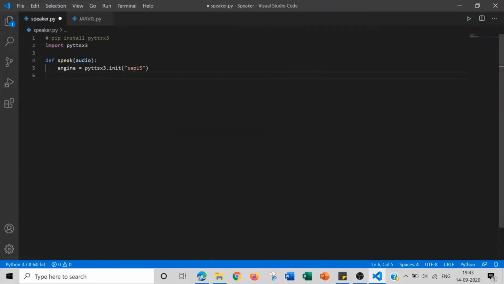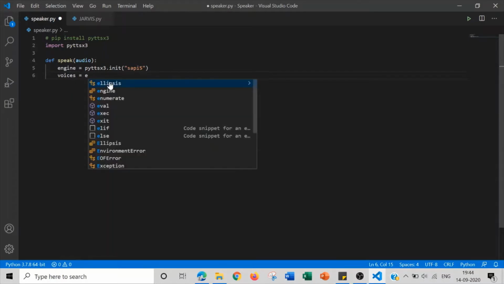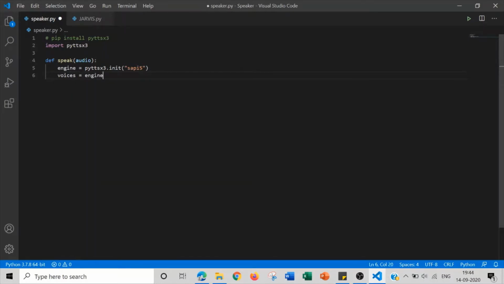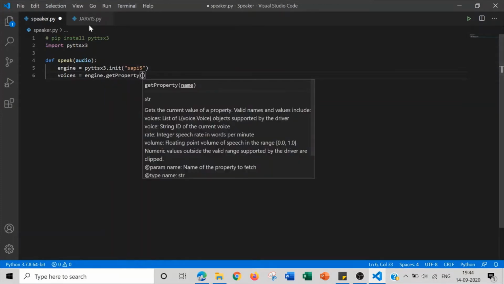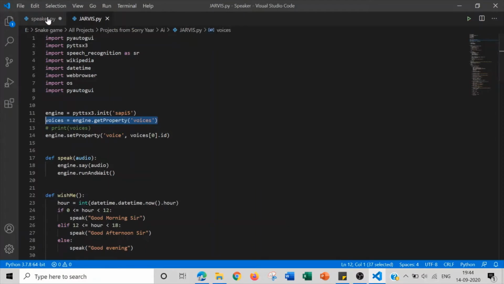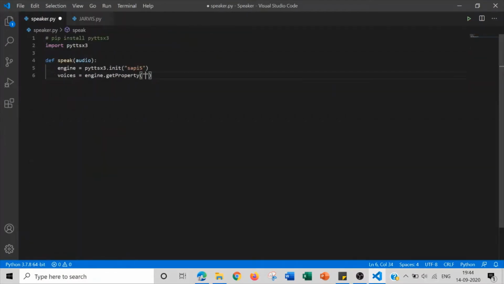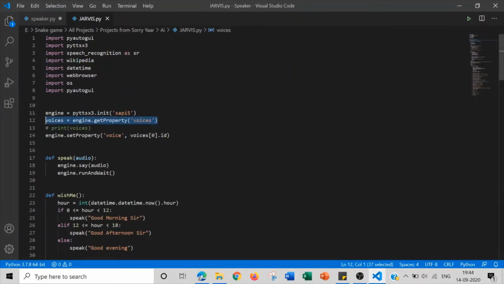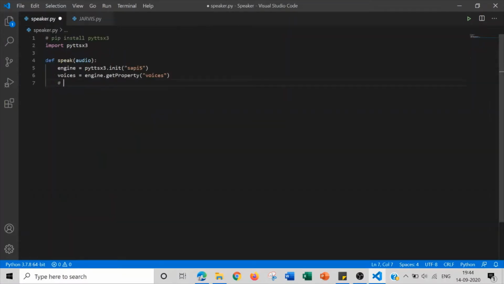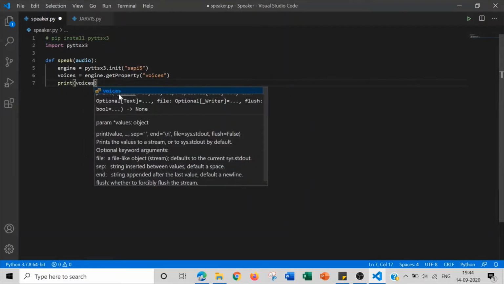This practice is better, because although it makes your code longer, it would still be better. We are getting the property of the SAPI 5 module, its voices. If you want to know the number of voices present in your system, you can just print voices.